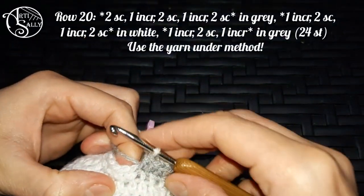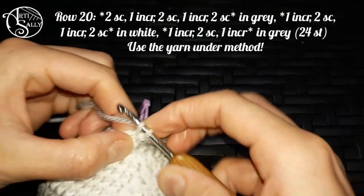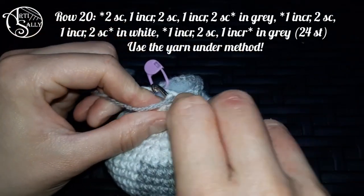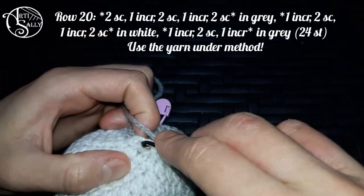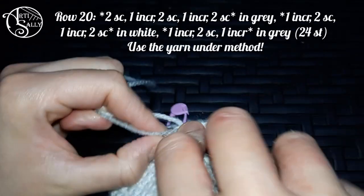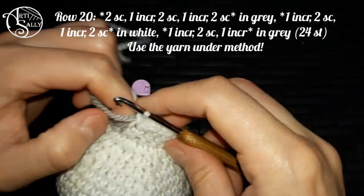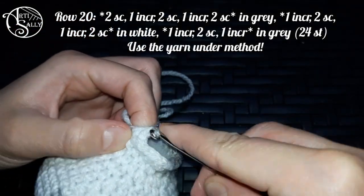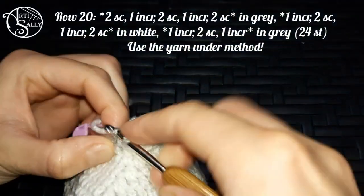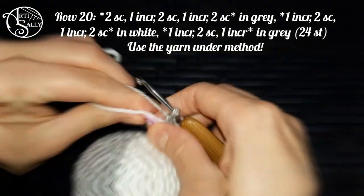Change to white. Start with 1 increase in white, so 2 single crochets in 1 stitch. Then you put 1 single crochet in each of the following 2 stitches, followed by an increase, and then you add 2 more single crochets and change back to gray. Then you increase once with gray, work 2 separate single crochets in the next 2 stitches, and end with an increase.